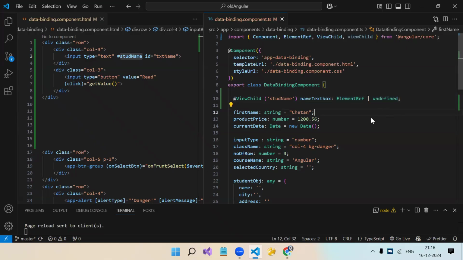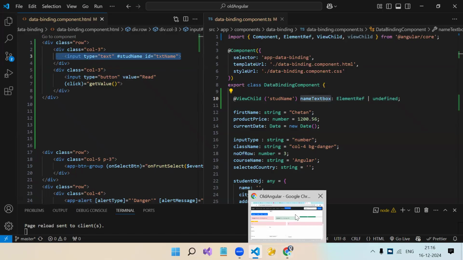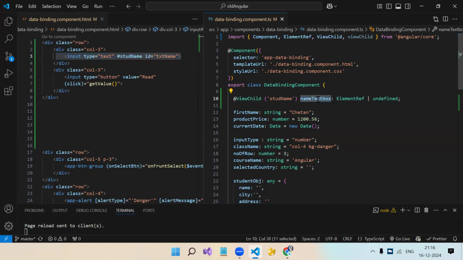Sir, one thing: the data type here would be any, string, or something else, right? Why ElementRef? This is a normal variable, but what we are assigning to it is an element object. Whatever we got by document.getElementById, we were getting the DOM element object, so we assign it here. Not a string, not a number: an element reference. In this ViewChild, we are going to get the reference of this element.